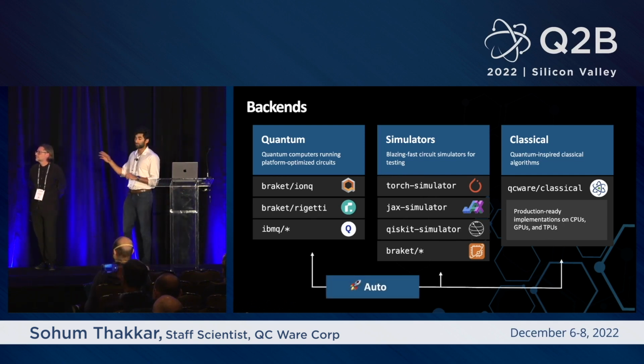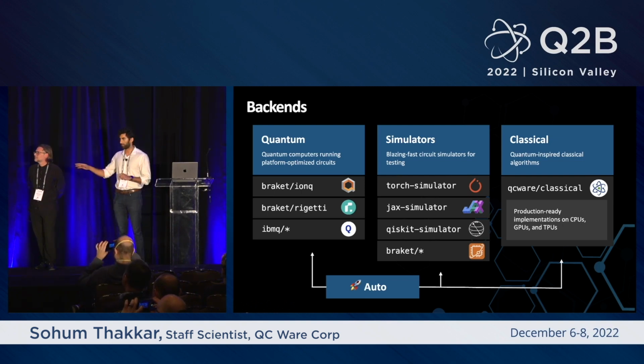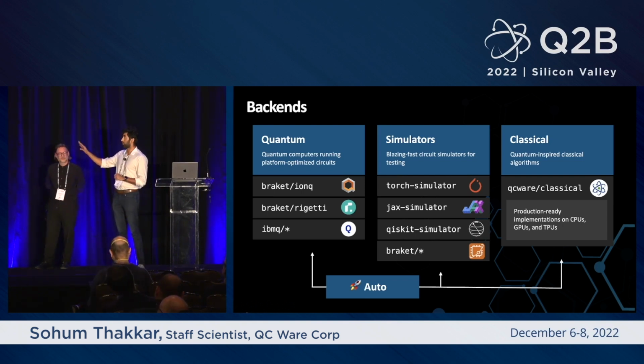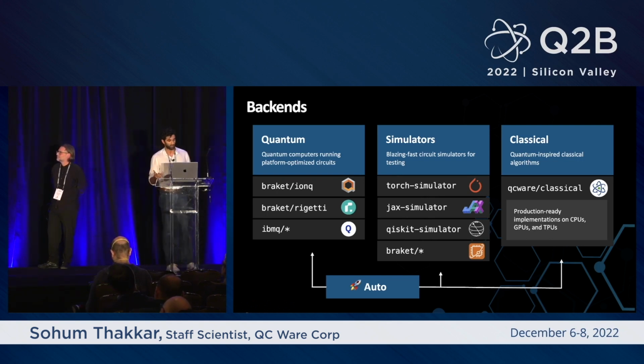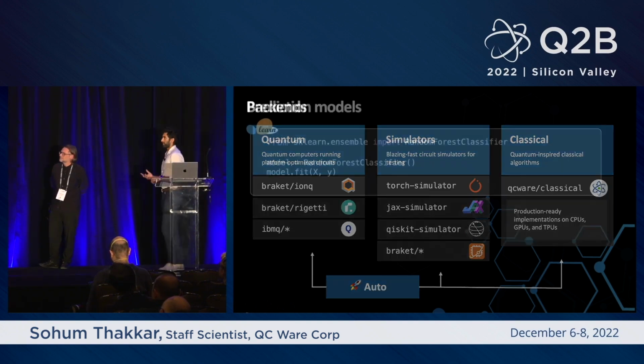By default, QC-learn automatically chooses the fastest way to run your algorithm. That means typically, or all the time today, it's using classical. But as the quantum computers get better, it'll naturally switch to quantum. So we can see this in action.